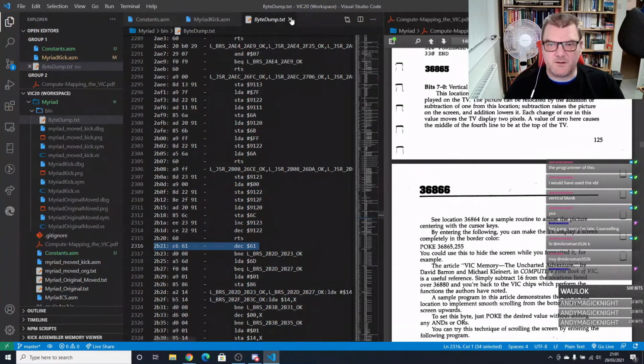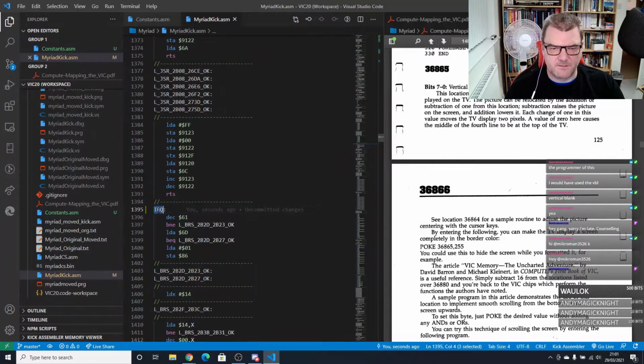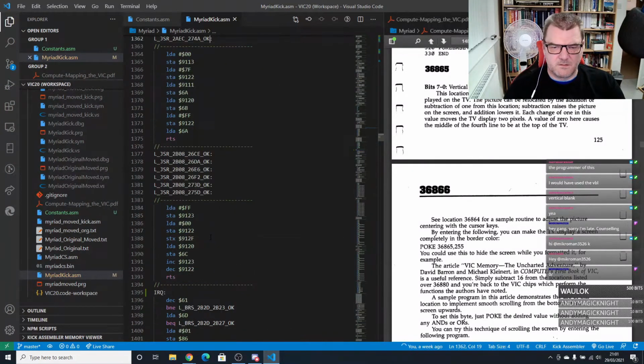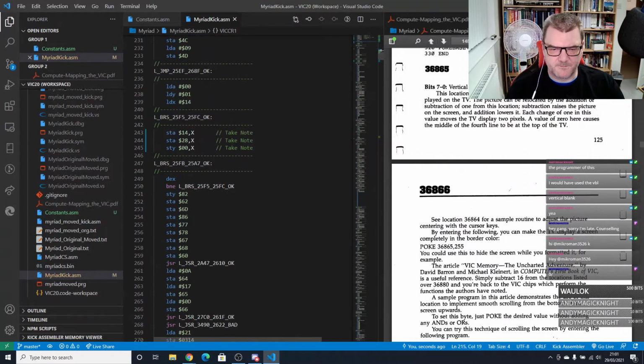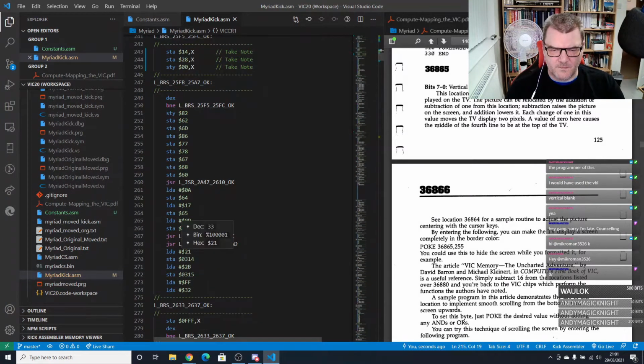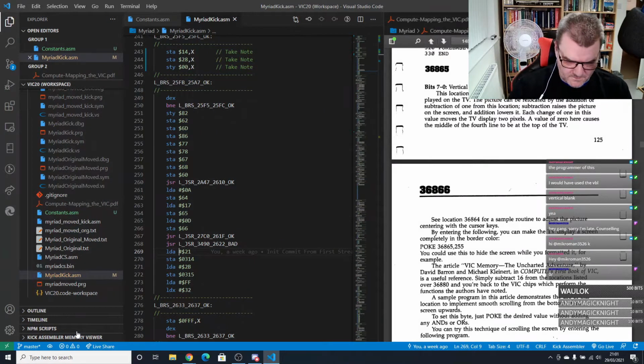So that's where the IRQ is. So let's go back, set those. So hash low that.